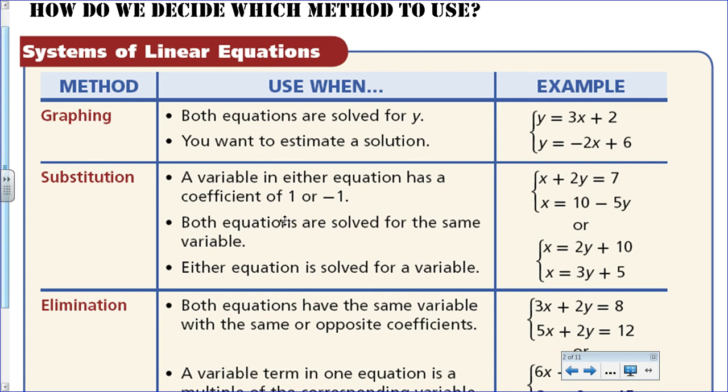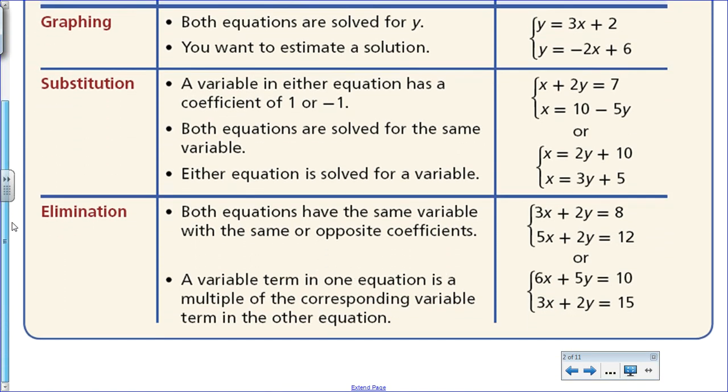Remember that I told you graphing is probably the least accurate way to do this, just because if you happen to not draw your line perfectly straight through all of the points, or your answer is actually not a whole number, it's really hard to determine the right answer. Could be a decimal, could be that your lines are just off. But the one time that you would consider using this is when both equations are already in slope-intercept form. It's really easy to graph using your m and your b, and then putting them on the graph, finding the points where they intersect.